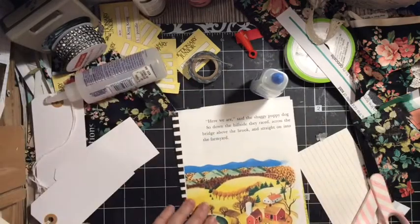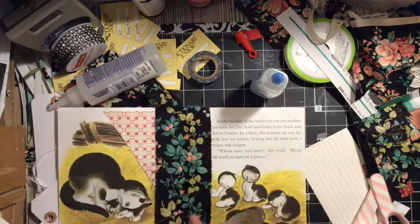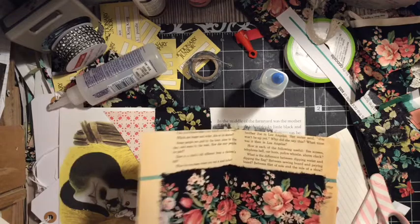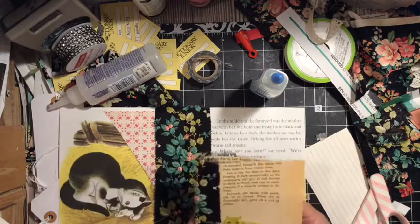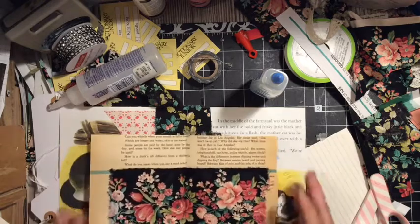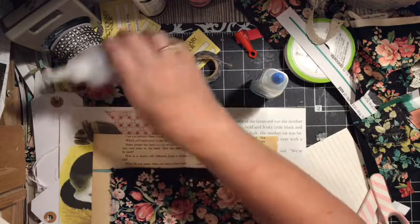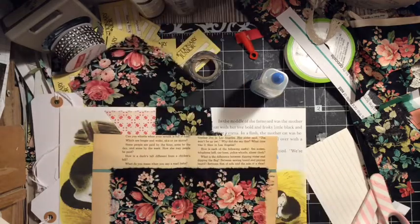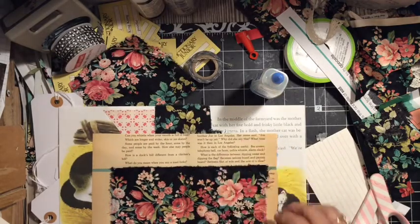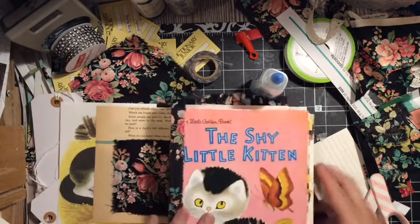So I hope you enjoyed this and got something out of it, ideas for strengthening the binding of your pages, and ideas for decorating as well, because we decorated too. Okay, so those will get put in the book once they dry. And so which one was your favorite? I like the pocket. I think that's going to be really fun. And of course, any place that I can add that fabric in here, I'm really liking it.